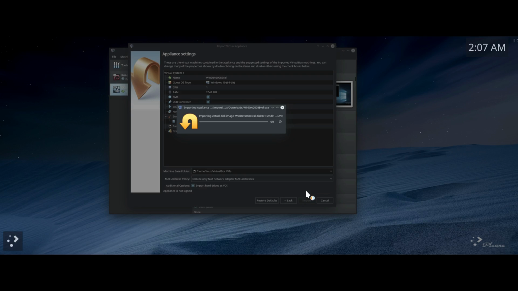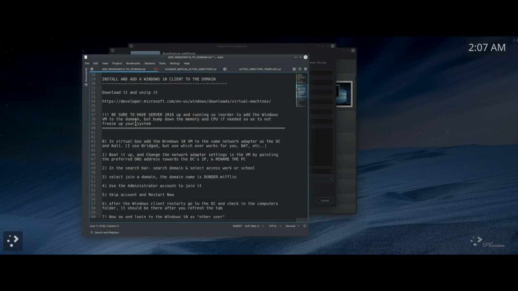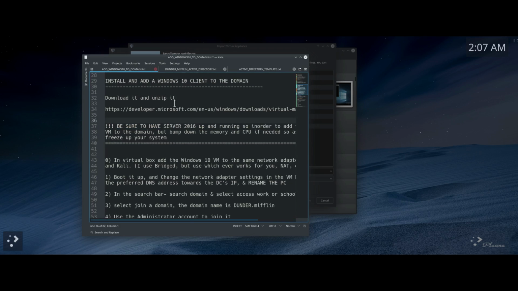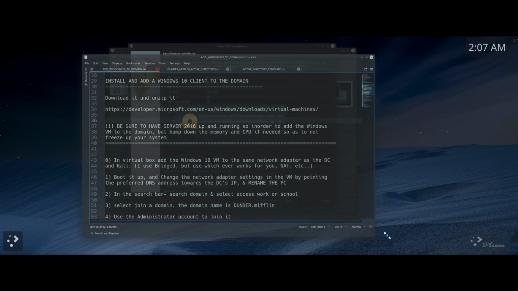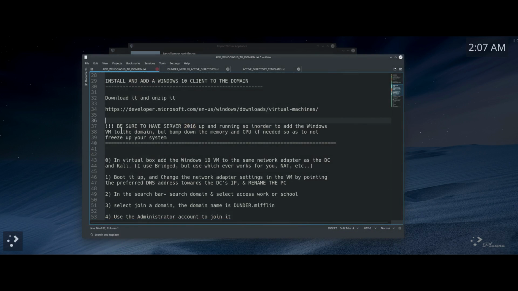So what you want to do after this is configure the adapter settings. As a matter of fact, yeah, look at that, 7 minutes. Well, let's just go over this. So, like I said, be sure to have Server 2016 up and running during this process. And the RAM, the memory, the CPU. Remember how in the earlier lesson I bumped mine up to 4096 and gave it 3 CPUs.